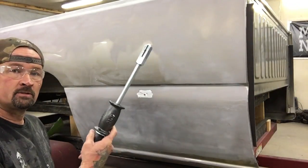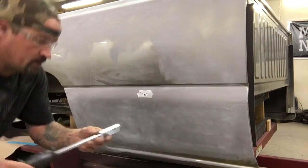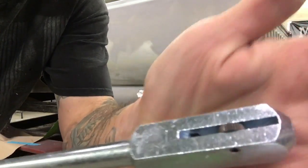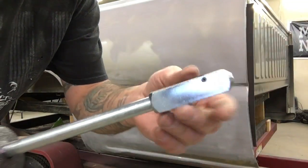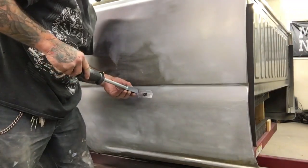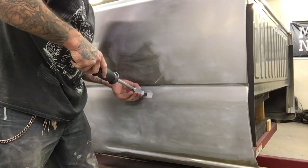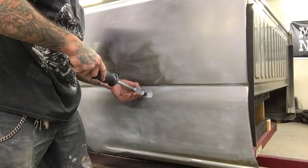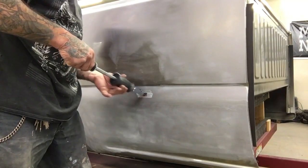You're going to grab your slide hammer. Right here on the top of the slide hammer it has a little toggle. I'm not digging this too much, but I'm going to see how it works. You toggle that, pull that toggle backwards with this little wheel, and you can feel it kind of grabs onto it. And then you're going to use your slide hammer.